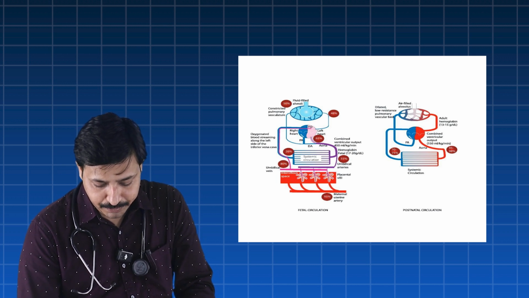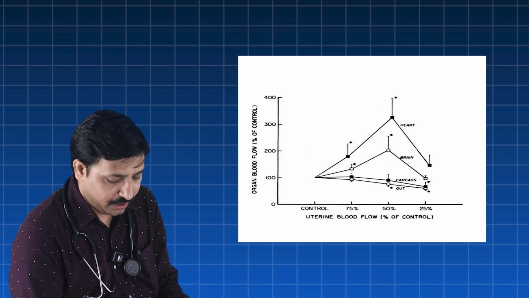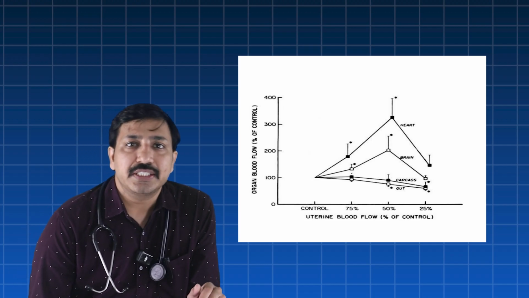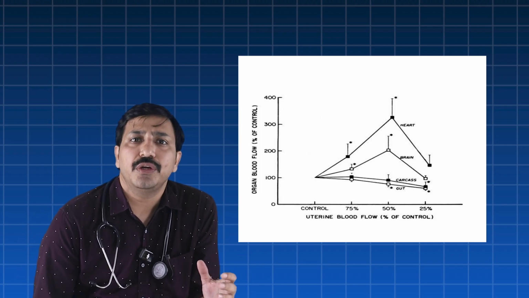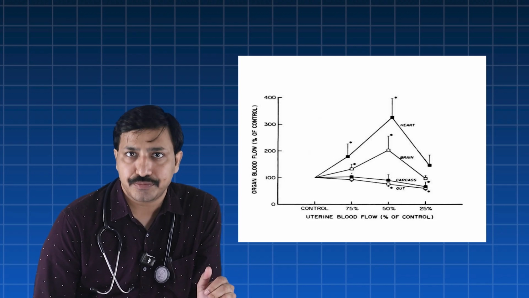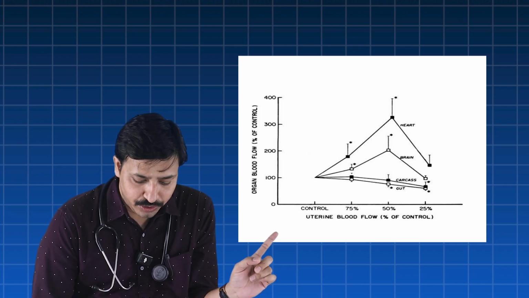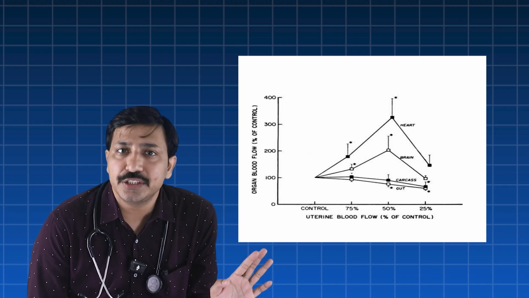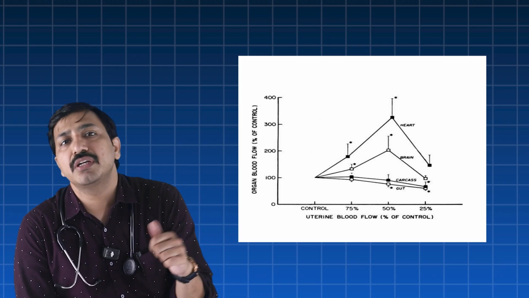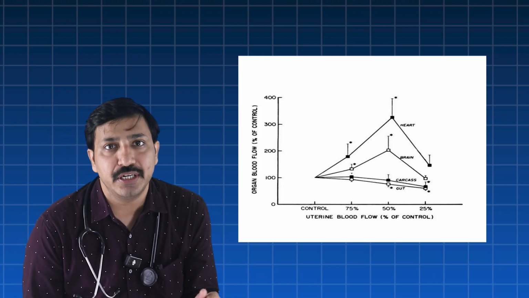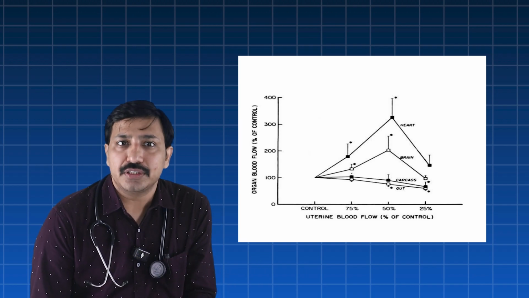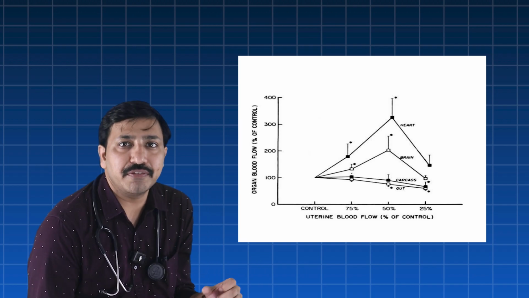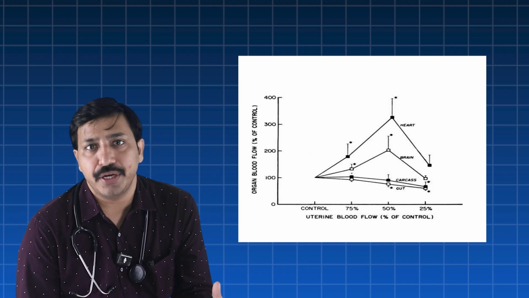Coming to slide number 22. Now we will be discussing that we have some reserves. What this shows is, when there is decreased blood flow, the first rule of life we explained is adaptability, how the baby is getting adapted. In the adaptation process, what changes happen with the decreased blood flow to the baby?